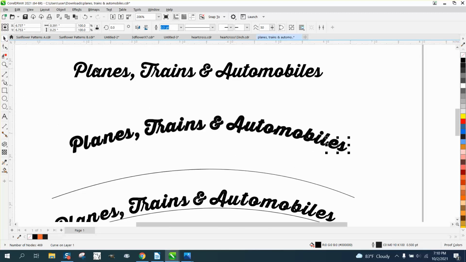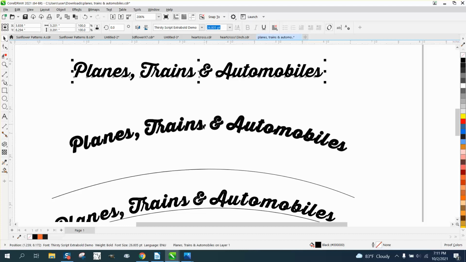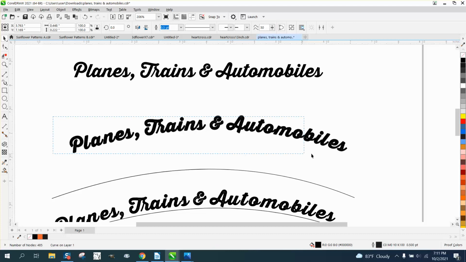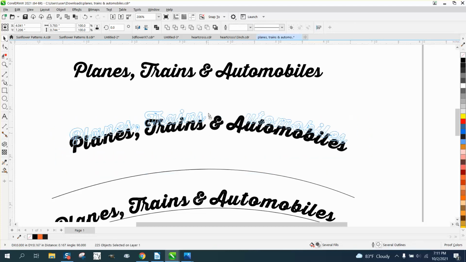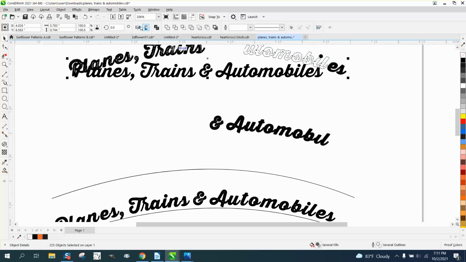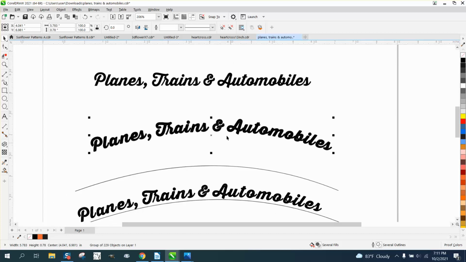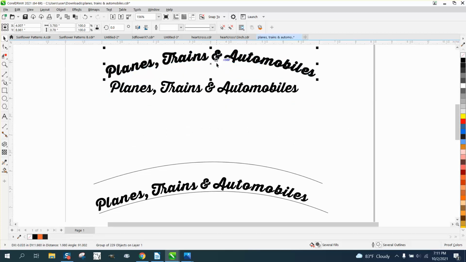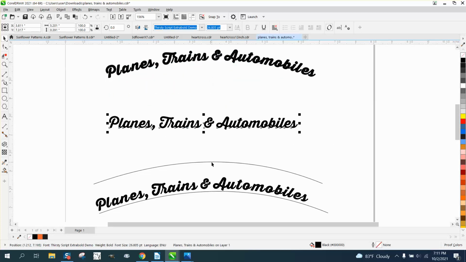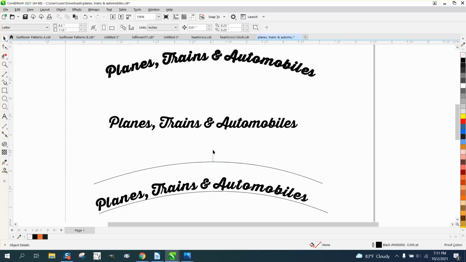I think if you get this font, it'll be a lot easier. Let's move this out of the way for a second. I didn't grab it all. Let's go ahead and Control G and group it together. And let's put it pretty far out of the way and take this, and we'll use the same path. Move that up a little bit, doesn't really matter.